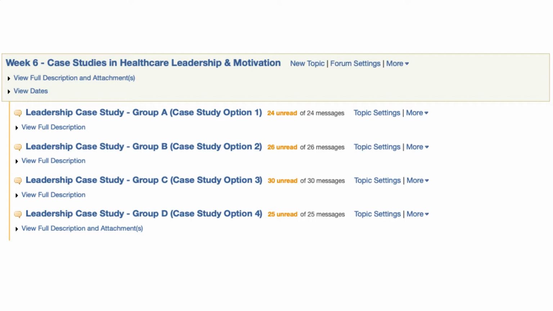Another way that an online instructor could facilitate this same type of peer-to-peer engagement is by using the Forums tool to set up an asynchronous group activity for their students. As you can see from this example, week 6 of the class is set up so that the students will work together in small groups on a leadership case study. So even if this course was asynchronous and had no live meetings, students would still have the opportunity to work together and engage in active learning with their peers and instructor.